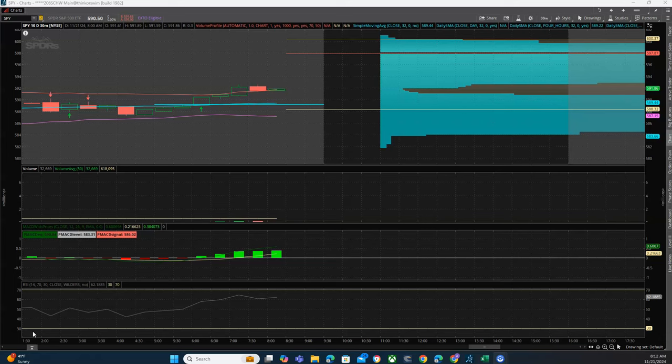One of the things that I was looking for this week was a touch of the weekly market makers expected move in that upper edge, and I still think we do. Just right now, since we're halfway there, things look a little bit too easy, and I expect some difficulties to approach today to kind of knock us back and make it look a little harder than it actually is.